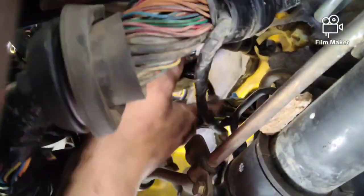Here, let me get this out of the way so you guys can see. See, everything's coming through this hole right here. And there's a long wire that runs all the way back from the fuel pump that I have laying in the vehicle. And trying to be in two places at once just is not cooperating with my system. And then the other hard part is going to be feeding all this through the hoses here, because you guys could tell that's the harness that we saw up top. See this?